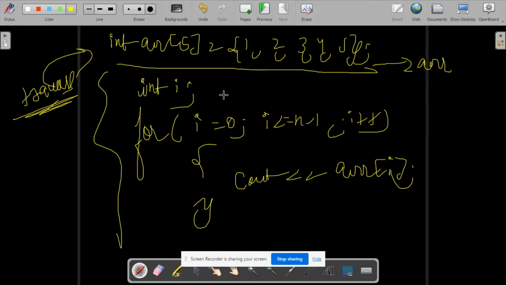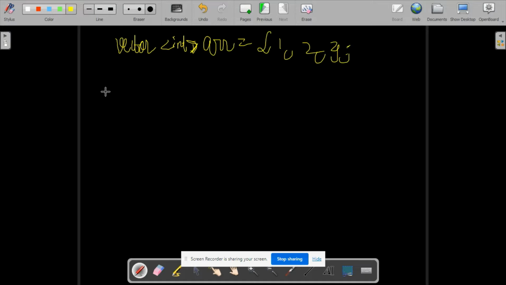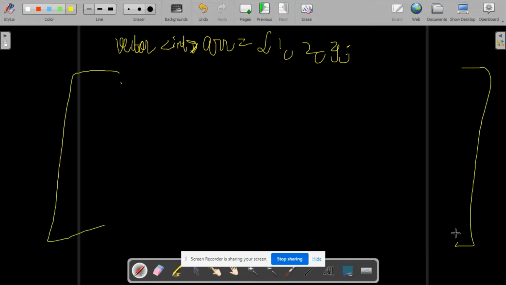Just with slight changes, you can traverse inside the vector also. Let us see. I am declaring a vector of integer. Write open angular braces, write int, write some name. Same way, nothing changed. No very big difference in declaring array and vector. Now the way of traversing changes. Once you understand and learn this syntax, you will get very much use of it in problem solving.